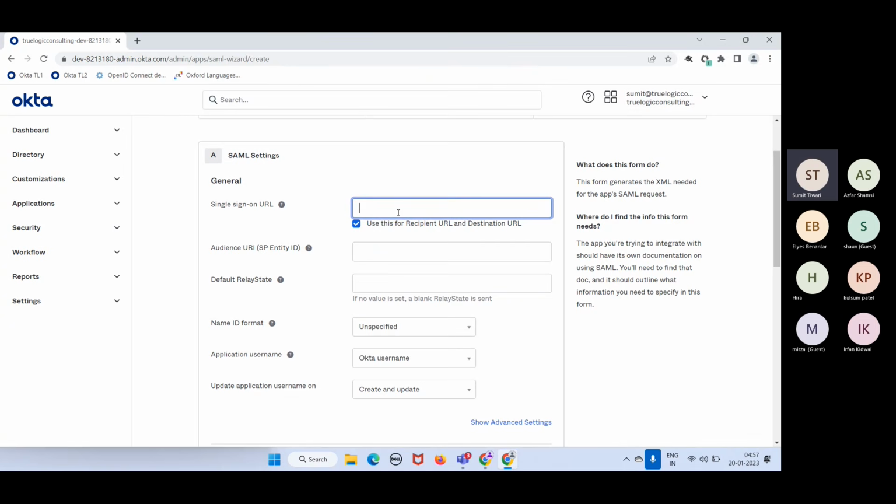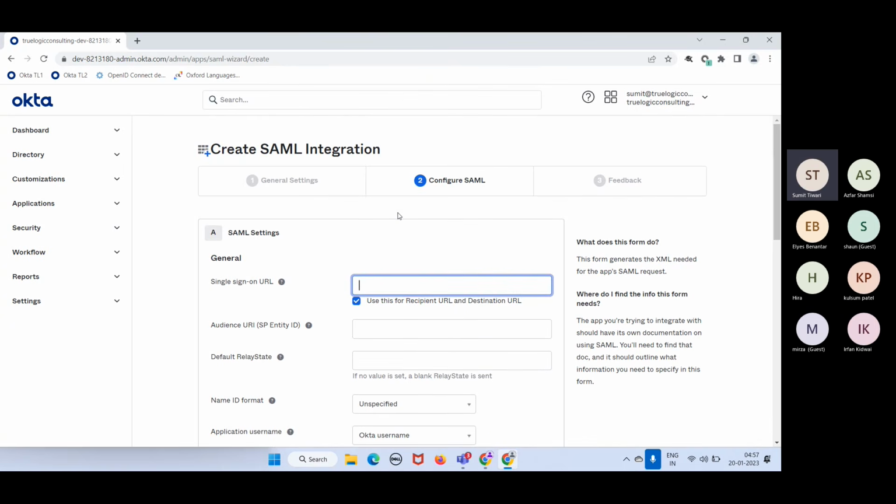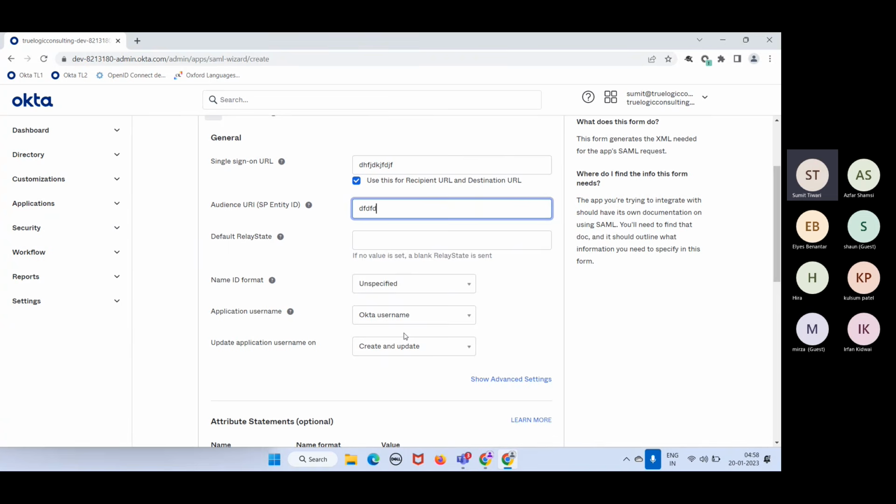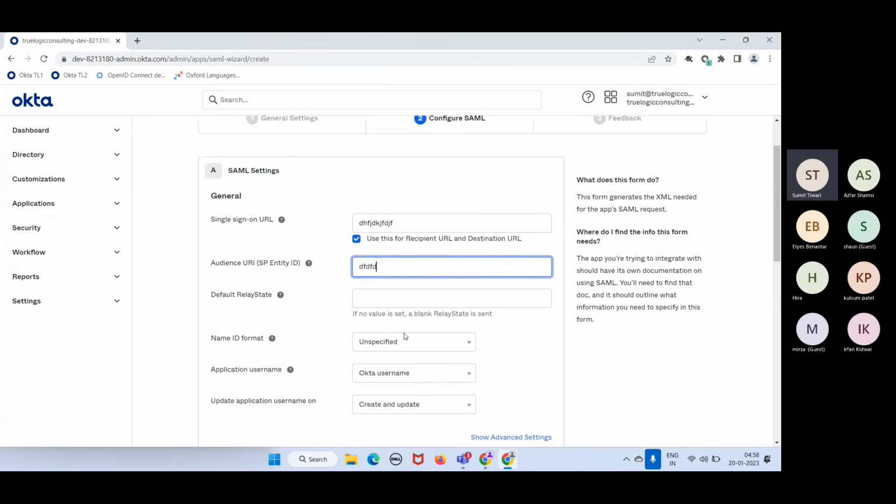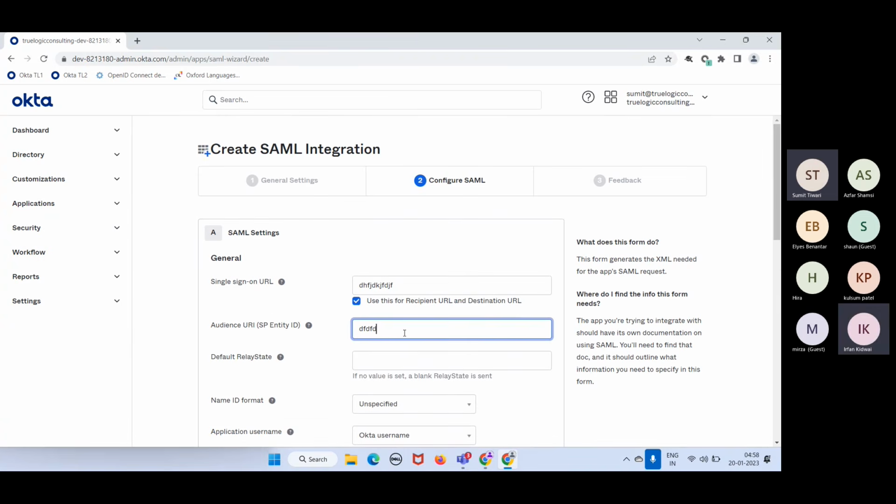This is where we are configuring the application. The application is not Okta. The application is Salesforce, ServiceNow, AWS, any other application, right? Let's assume that this is all configured and we have saved this. Now, from the Okta side, we have to share the information to the application team.